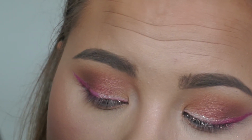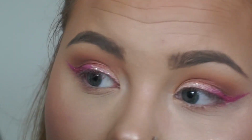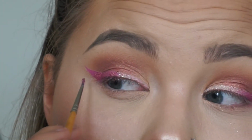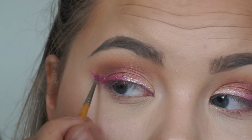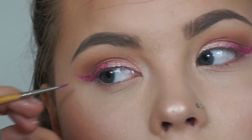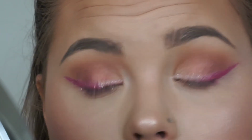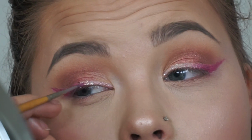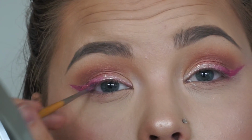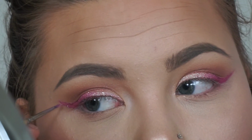By giving it the fuchsia background, I think that was really smart because it lets you have that ombre effect, which I really like. So just work kind of slowly to fill in the shape, especially when you get to the wing. Alright, and I'm just gonna take a little bit of the Pretty in Pink glitter and blend it right over top so we have a nice little transition between them. So pretty.